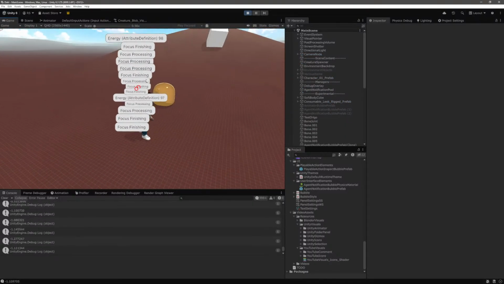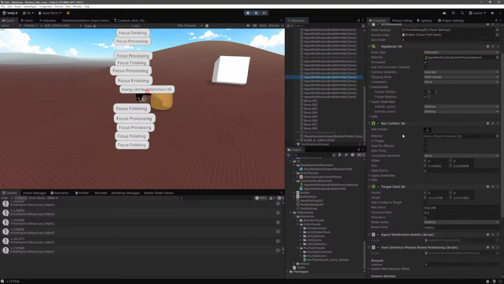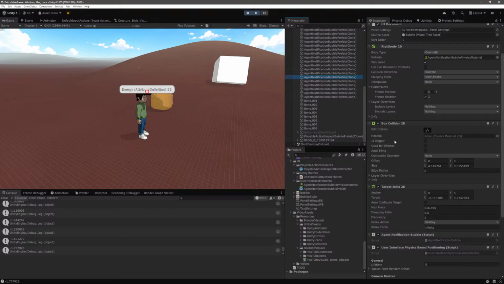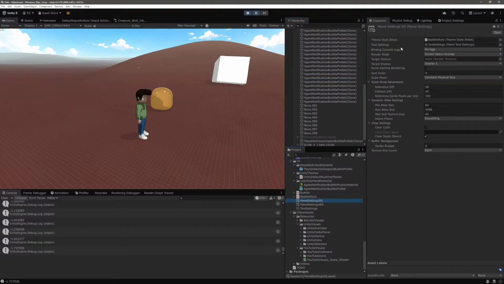The problem being that they do have a Box Collider 2D, but that Box Collider 2D is not aligned with the screen, so to say, so we can't use this one.